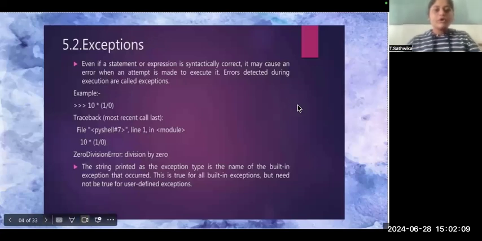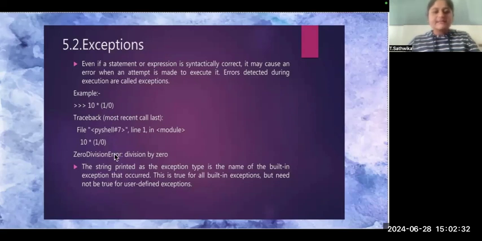Now, moving on further, even if a statement or expression is syntactically correct, it may cause an error when an attempt is made to execute it. So errors detected during execution are termed exceptions. Now let's consider an example like 10 * (1 / 0).